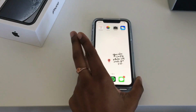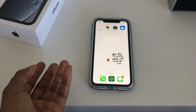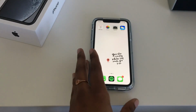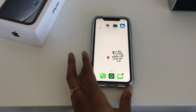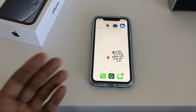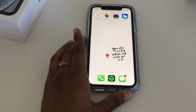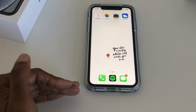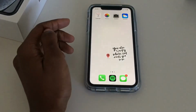Personally, if I am not using an app, then I delete it, if of course Apple allows you to delete it, because there are certain apps that they won't let you delete and there are apps that they will let you get rid of. So yeah, if I don't use it, I delete it. And by doing this, I have a cleaner look, as you can see by the homepage, and it also frees up storage space. So getting into it, on my home screen, I like to keep what I call the essentials, and that is the calendar, photos, camera, and weather.